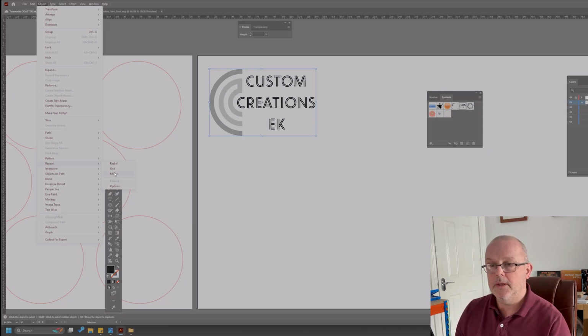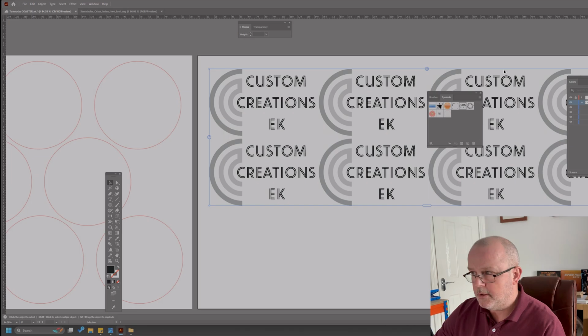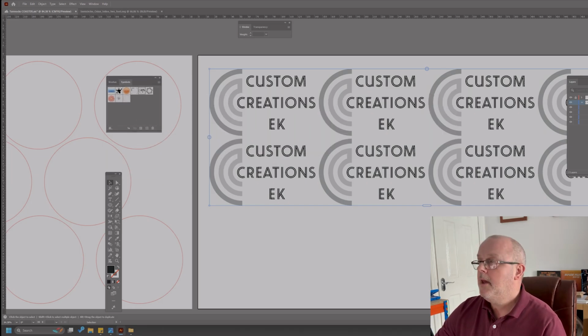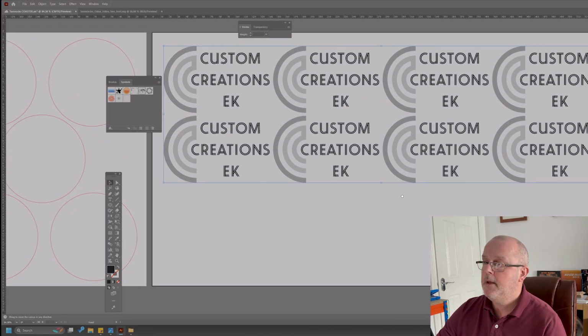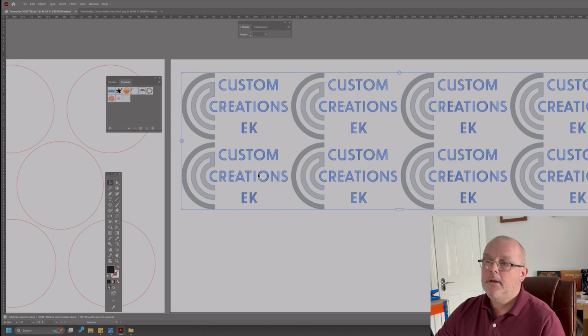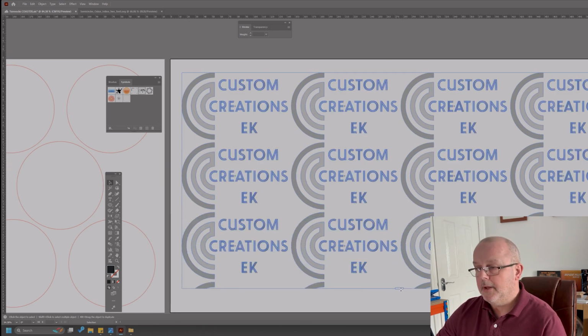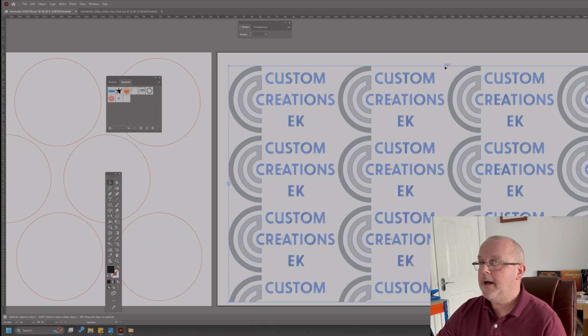So I'm going to use the grid option, and what I love about this function is that you can easily update the spacing between the objects. That's handy for me with the laser, and also the number of objects that appear on screen. So now you can see we have these grips that allow me to increase the number or the overall size, but we also have these handles at the centre, top centre, and to the left hand side as well.